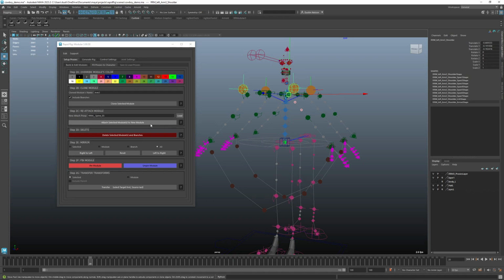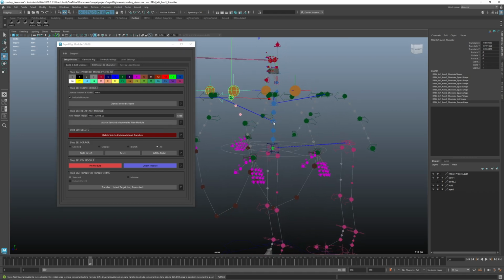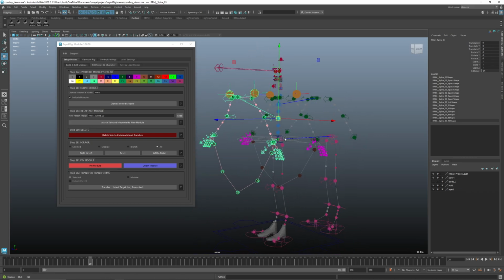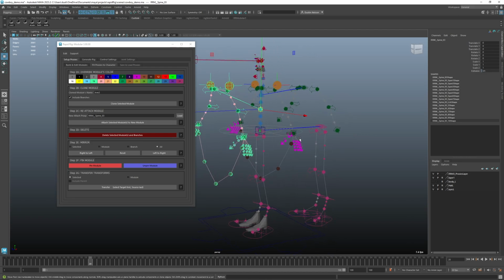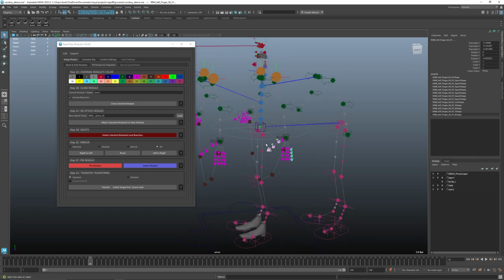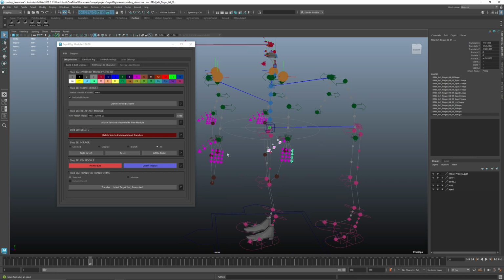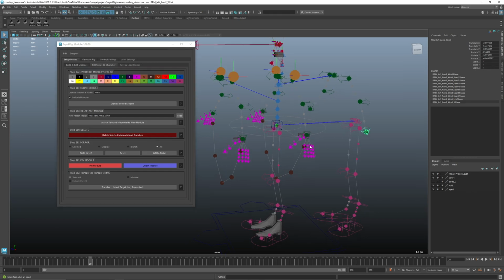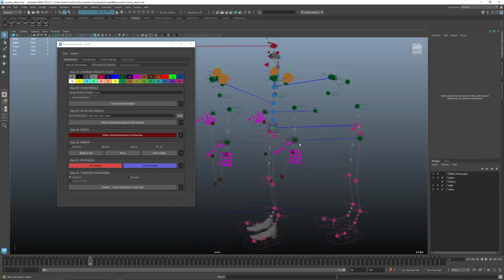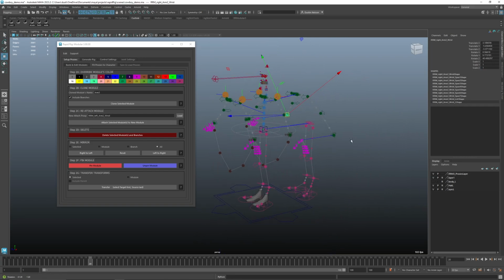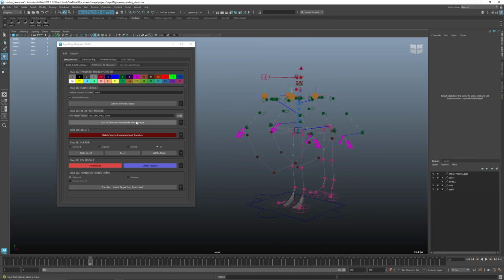You can grab more than one if you want, and I'll just say attach selected modules to the new one, and so now those arms are attached there, and when you build your rig, that's what they'll be following. And this sort of works with anything you like. So if I wanted to move both the finger and thumb to this other hand or other arm that I've built, I'll go in and just choose that one and then grab these and I'll say attach. And so now if I grab this, you can see that those hands are now attached over there. So that's the reattaching and the cloning.